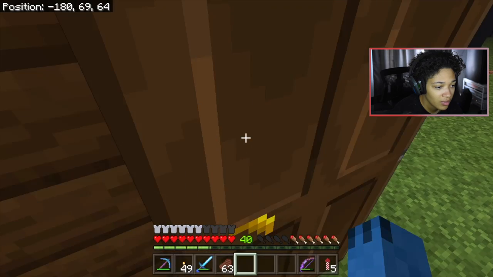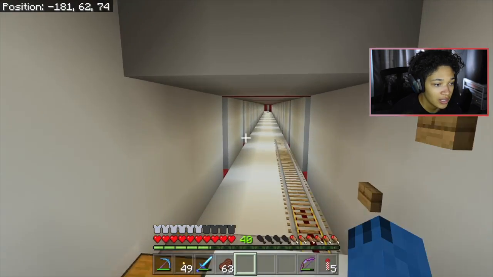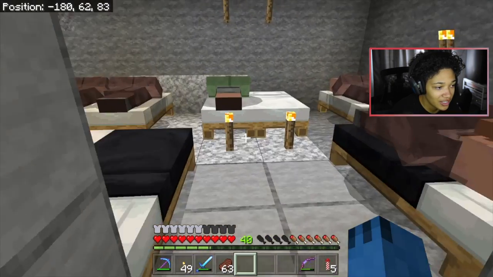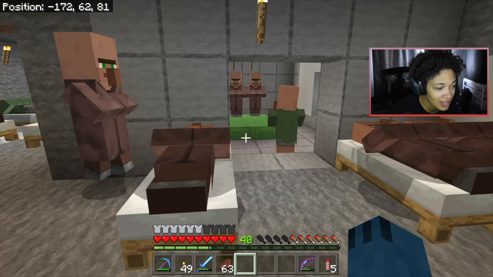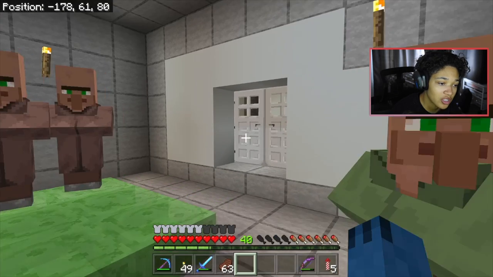So yeah, we're gonna work on making this look a lot better and nicer to match this. And here's all of our little villagers in here sleeping. At least they're supposed to be sleeping. The green ones, we don't want the green ones. We'll probably just send them to their death.